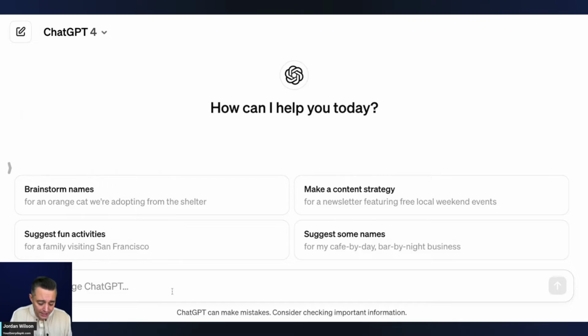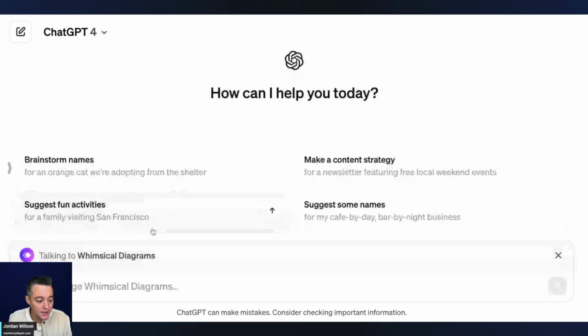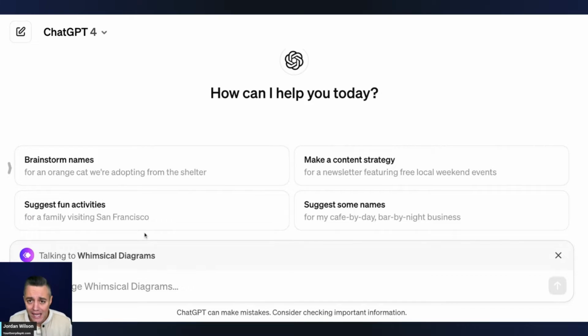Now I can just click the at button and then start typing my GPT. If I start typing in whimsical, it should pop up here. It's being a little slow. There it is. So now instead of talking in the whimsical GPT interface, I can bring in all the great aspects of ChatGPT, but just by mentioning it here.